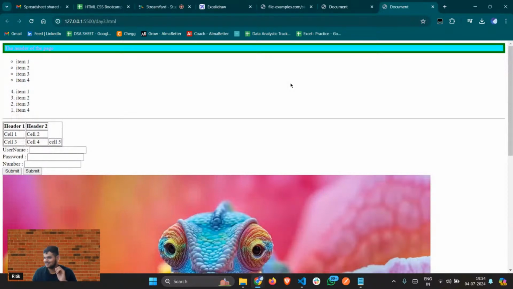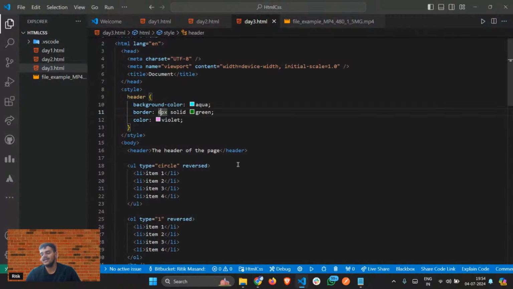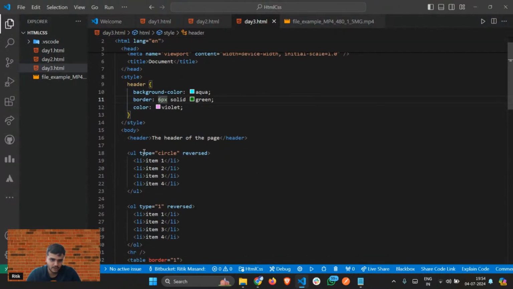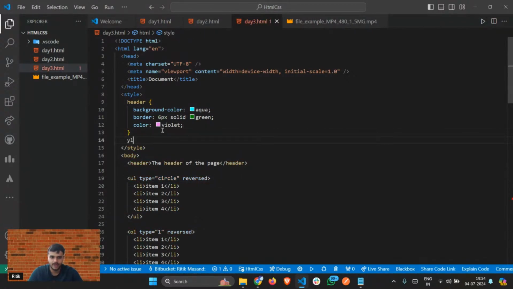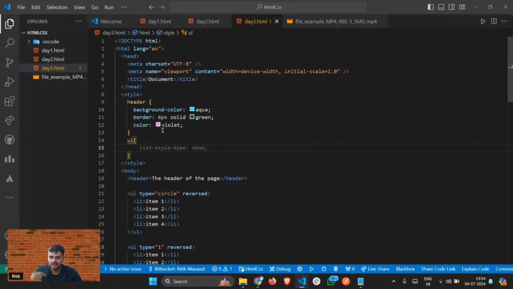Okay, getting it? And similarly, let's suppose this time I want to add styling to my list. So what I'll do here is target my list. I'll do ul, that means unordered list. Let's suppose you want to change the color of the list.